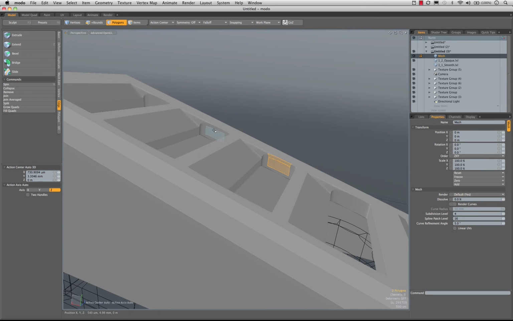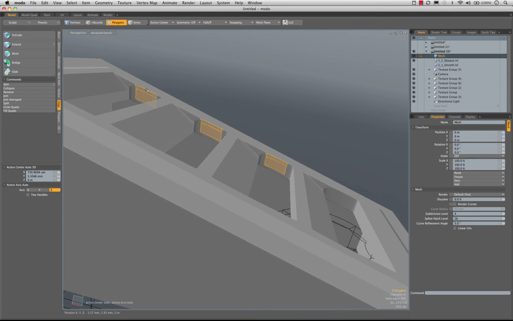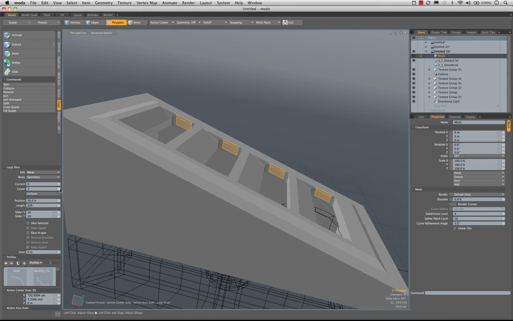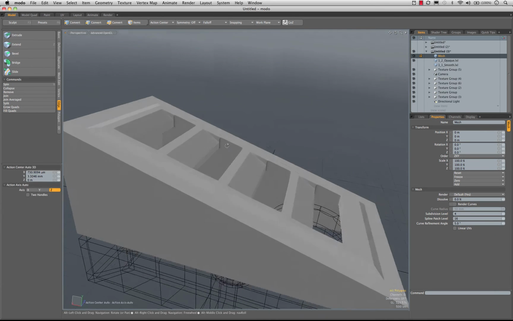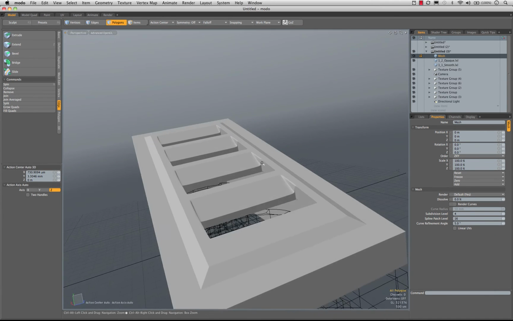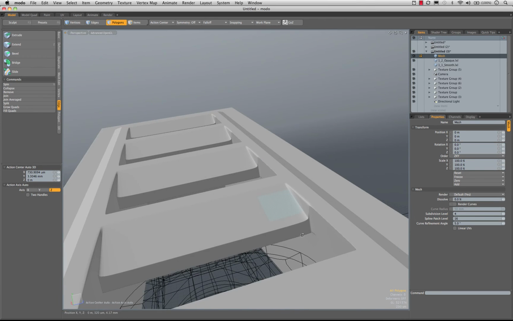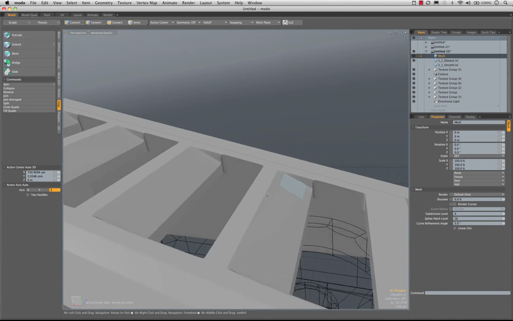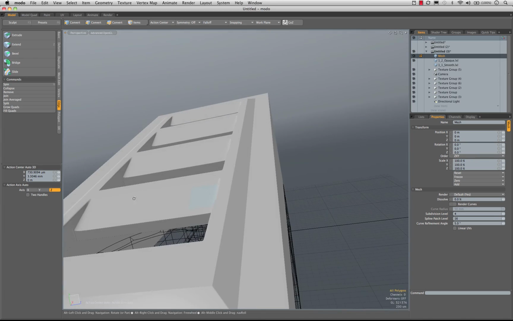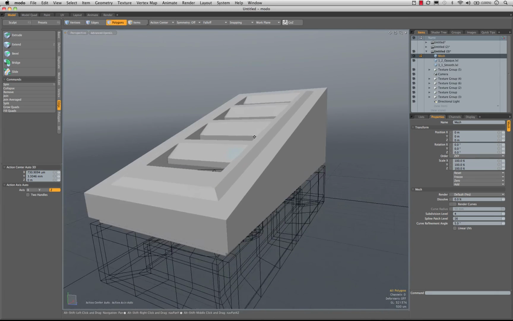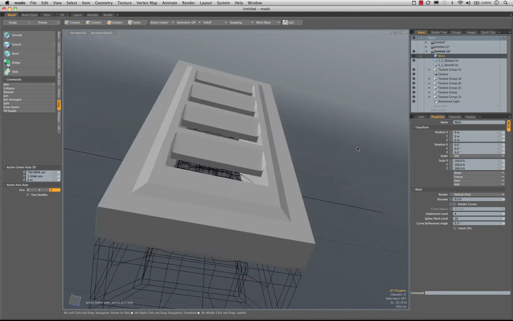I think what I might do here, just to add a little bit of extra rigidity to these edges, is just run one more set of loop slices through here. And we can keep those a little on the loose side because it's relatively narrow spacing. There we go. Now we've got that little bit of a lip still. We've got this pretty solidified. Perfect. All right, so there's that one.